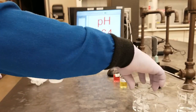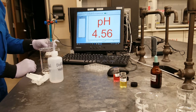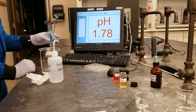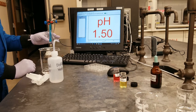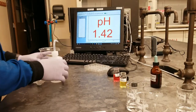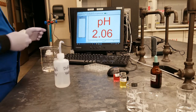The next one is 0.1 molar HCl, and that has a pH of 1.46. I rinse my pH probe and wipe it down.